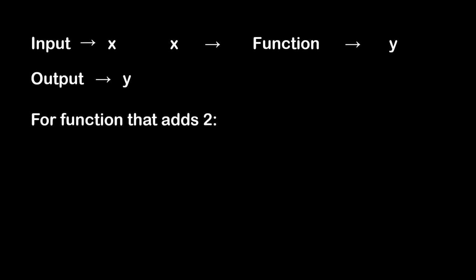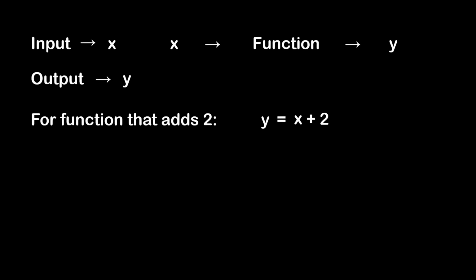Okay, so the other thing is we don't want to have to write an entire line saying x goes into the function and produces y. It'd be nice if we could write this as a short mathematical statement. So the way we're going to do this is start off by writing y is equal to x, and then asking ourselves, what is the function doing to the input? What is the function doing to x? So for the function that adds 2, we add 2 to x, and that produces the output. In that case, we'd have that the output y is equal to x plus 2.